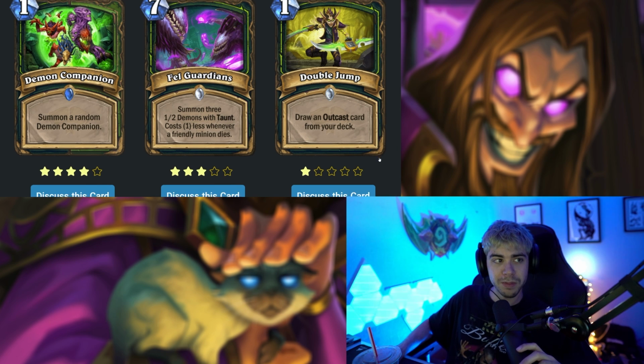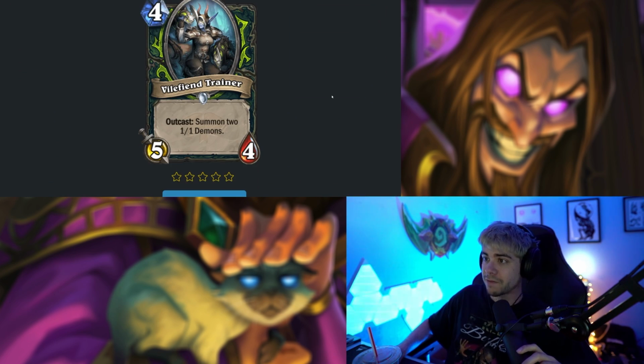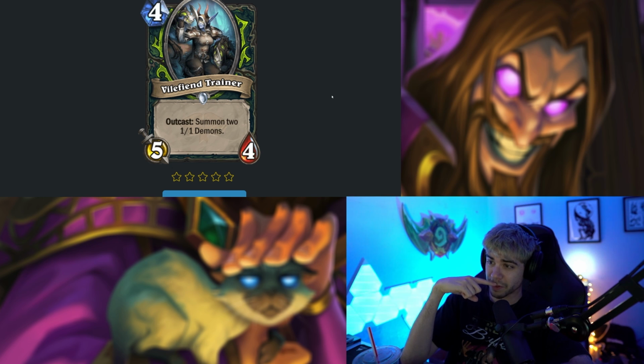Okay, again, I don't play much Demon Hunter. I have a slight bias against Demon Hunter. Vile Fiend Trainer, a 4 mana 5/4 with the outcast: summon 2 1/1 demons. All right, so it's a 4 mana 5/4 that is sometimes a 4 mana 7/6. 4 mana 7/6, super good. 4 mana 5/4, not too great.